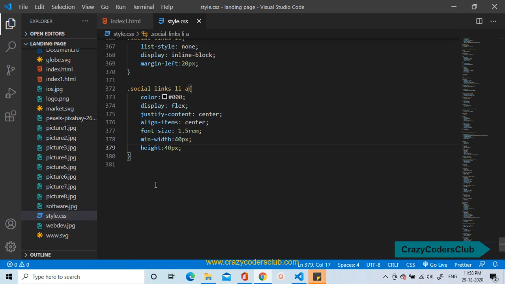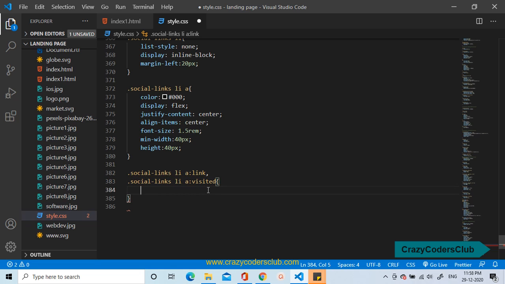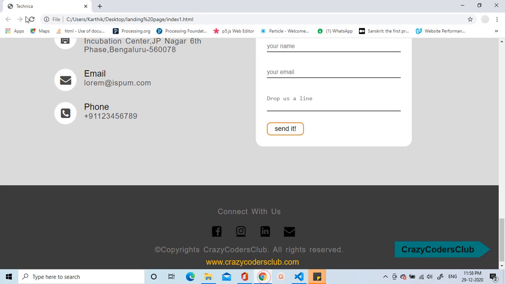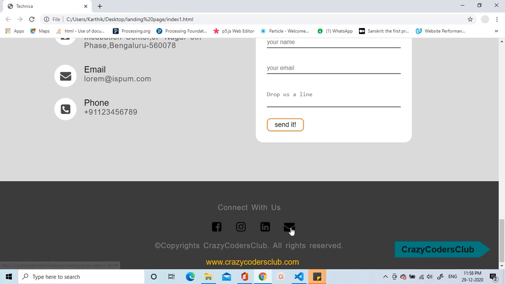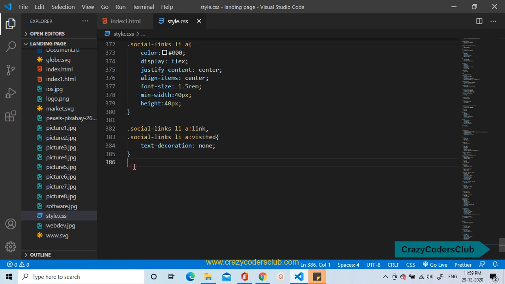Now let us add the hover effect. To add the hover effect to the anchor tag, we need to use 4 states: unvisited, visited, active, and hover. For that, the selector will be pseudo classes called link and visited for the first group. These two will have the same properties, that text decoration will be none, that removes the border bottom. And now we'll add another 2 states.